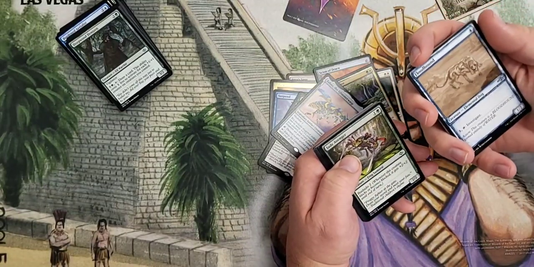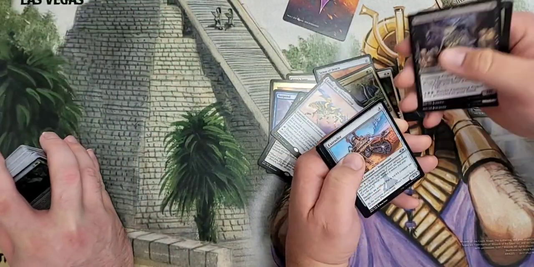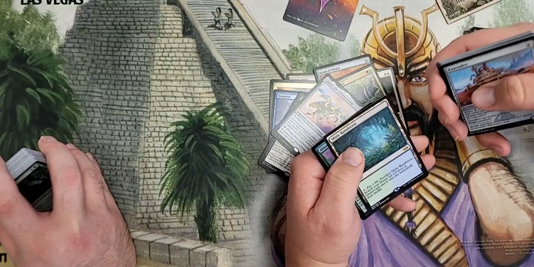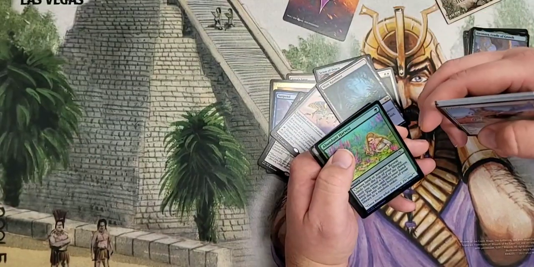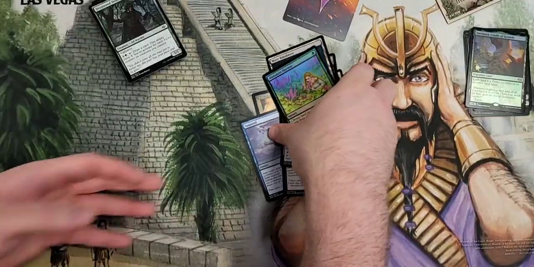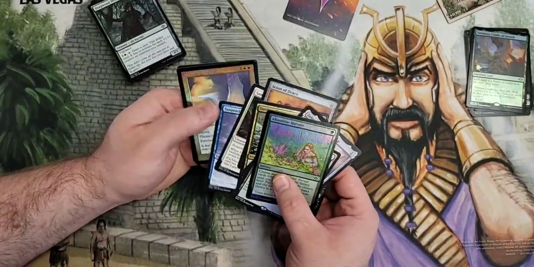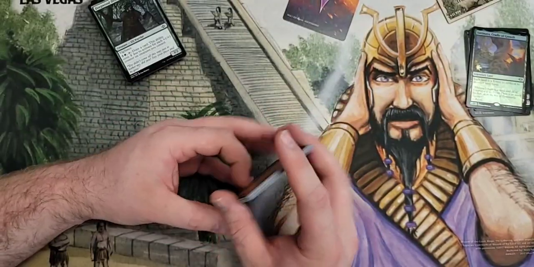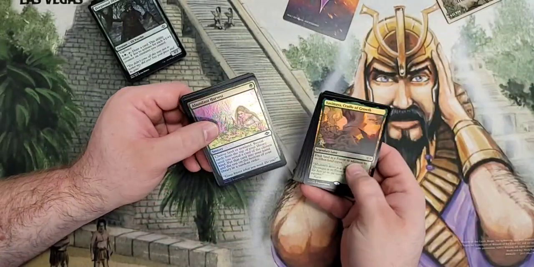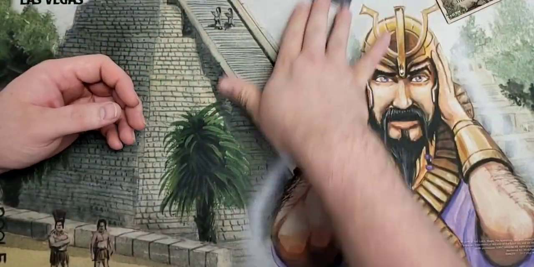Oh, you can get the etched in the middle of the packs. Yep. That's good to know. And we've got a Misty Rainforest. Oh, nice. And a foil Abundant Harvest. Nice. Well, if you were doing a pre-release event, I think you'd be pretty happy with getting a Misty Rainforest and a Sterling Grove. And the Yavimaya. Yeah, that's a good promo. Even though the dice is disappointing.